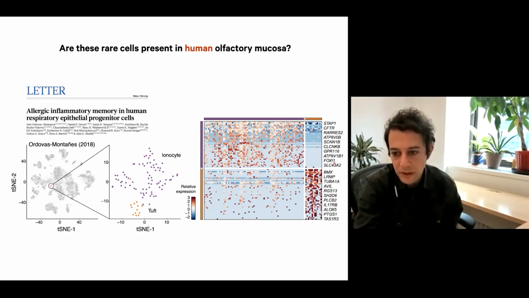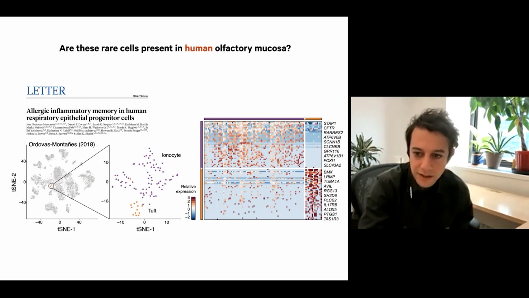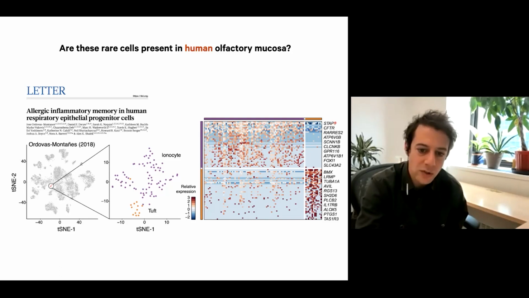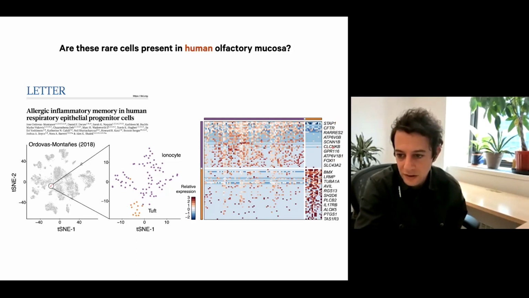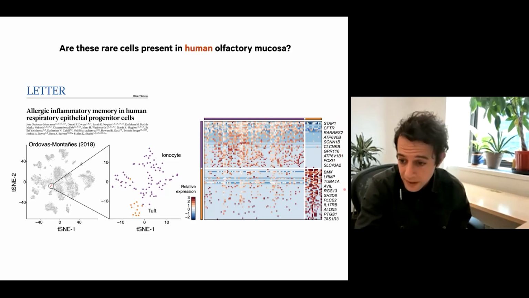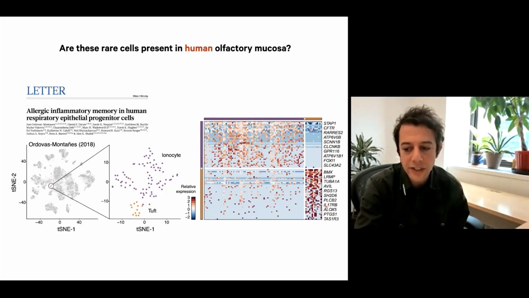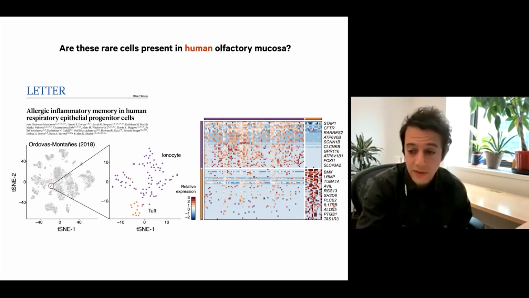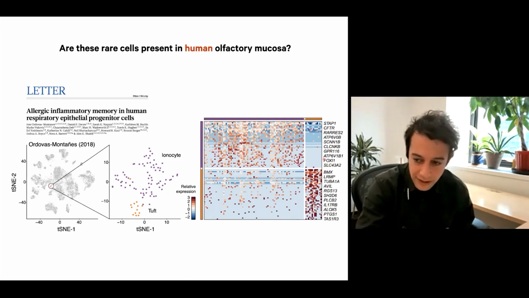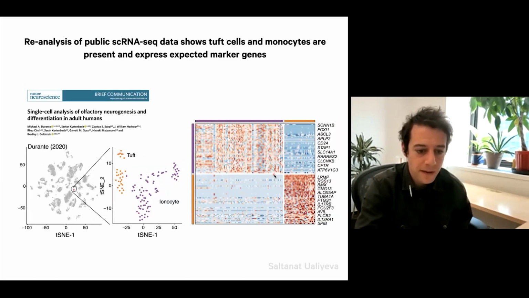And when we look through differential expression at their markers, we can confirm that they do correspond to ionocytes. So we see CFTR and FOXI1, the two markers that I mentioned, but also other ion transporters like these chloride channels, and this is ENaC, the sodium channel. So these are for sure ionocytes. And the tuft cells were expressing a lot of the markers we're expecting, not all of them, but certainly ALOX5, which is important in eicosanoid synthesis, the receptor for IL-25, and interestingly not IL-25 itself. But these were pretty clearly tuft cells and ionocytes in human nasal mucosa.